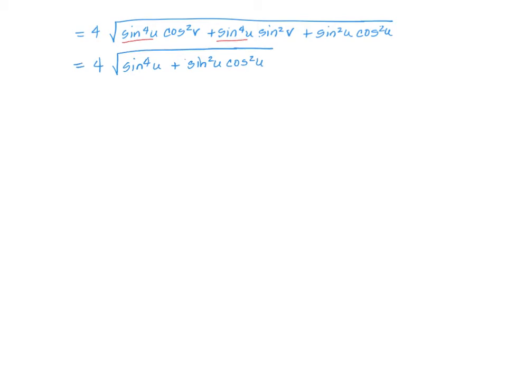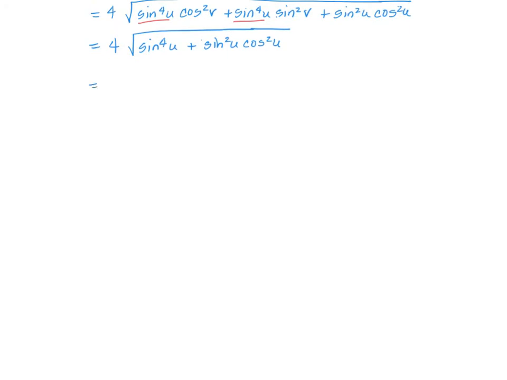And then factoring out the sine squared, that will give me a sine squared u plus cosine squared u. I didn't have to write that. I could have seen that that canceled. Okay, so this is gone. It's just 1. And then the square root of sine squared u would just be sine of u. This ends up to be 4 sine of u. And that was the magnitude of the cross product of those two tangent vectors.